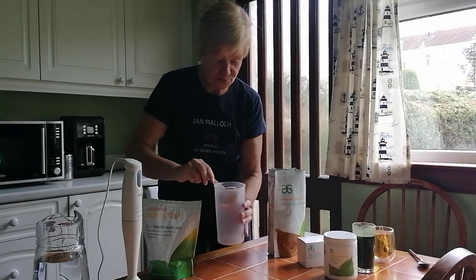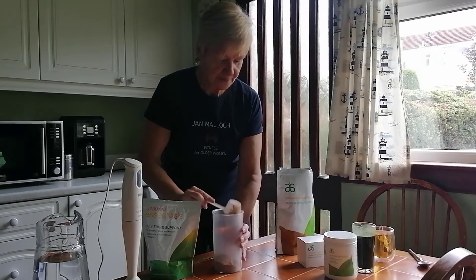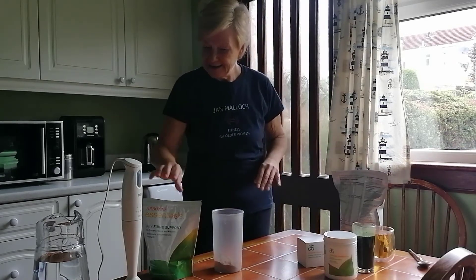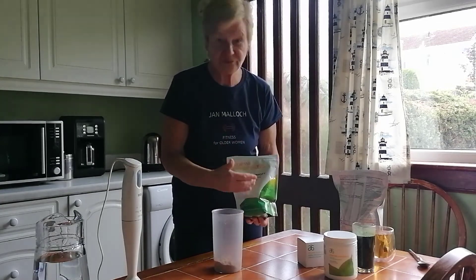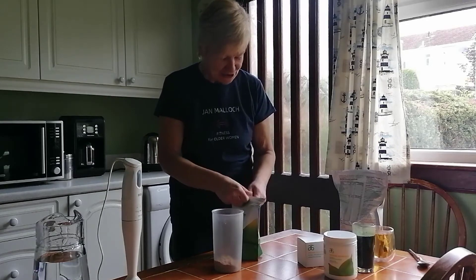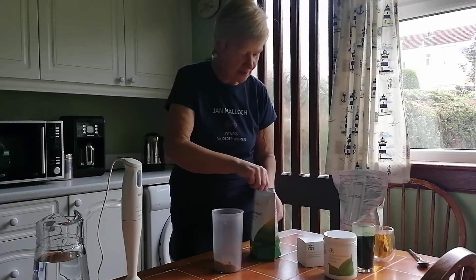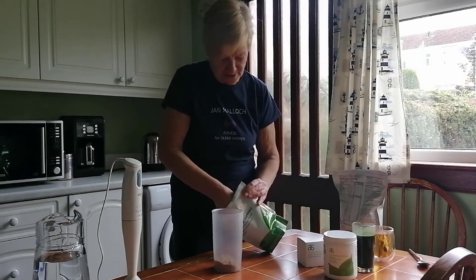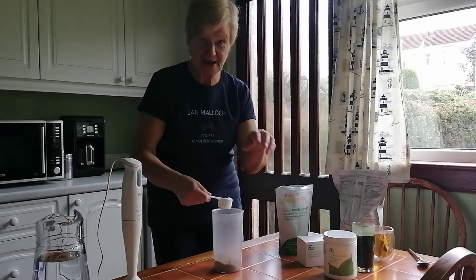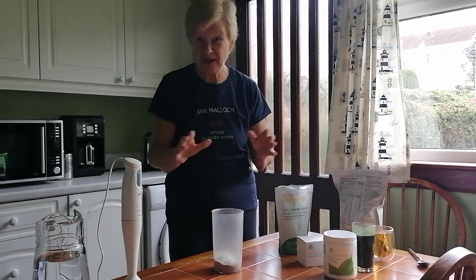You're provided with a scoop and you want to put in two scoops into your tumbler. There is a resealable top on the bag. The next ingredient is the daily fiber support. We know that for a healthy gut you definitely need fiber, and I won't be able to eat my wholemeal seeded bread on this plan. This definitely does the trick. It's actually a white powder — I thought it was going to be like wheat husks, but it's just a white powder, totally tasteless, so you could add it to other foods. You just have one scoop of fiber support per day.